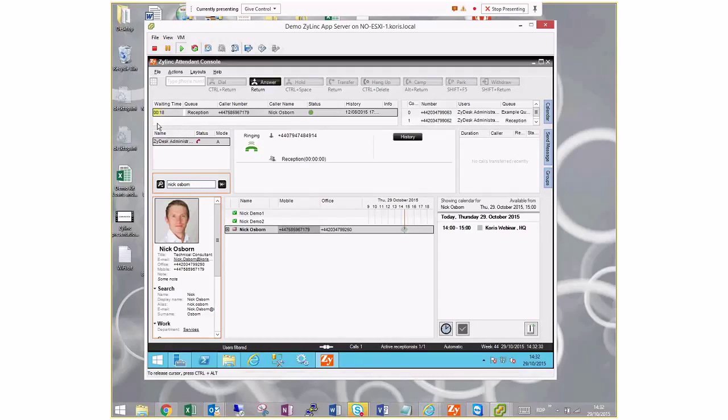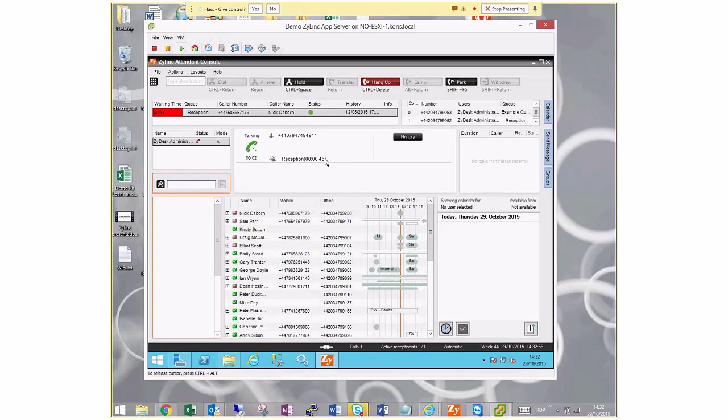And you see on the left, the waiting time is starting to change color based on the SLAs that are configured on that call. That helps the receptionist to be aware of SLAs that might be important to them within the business. So if I answer this call, I can speak to that person, but actually maybe I need to put them on hold, and then I can double click on here to answer, hold this call, and it'll allow me to answer the remaining call and bring it back into the session. So you've got options there around handling calls in a more busy environment.